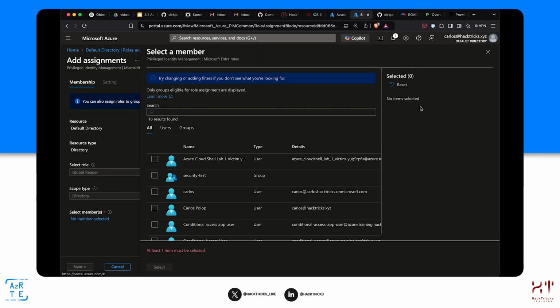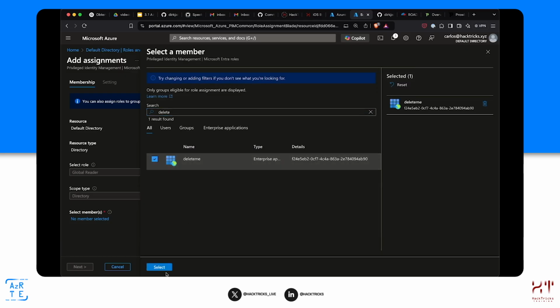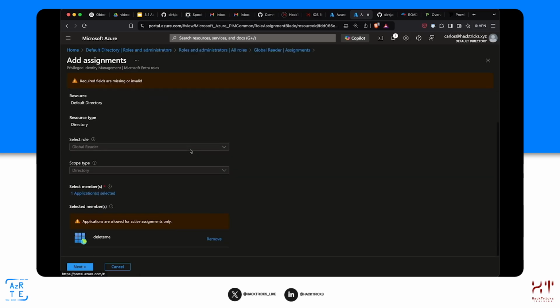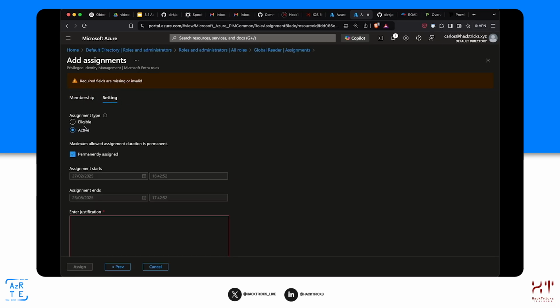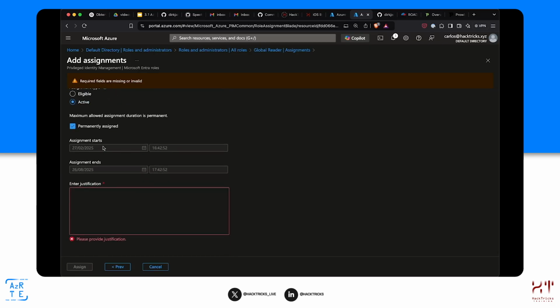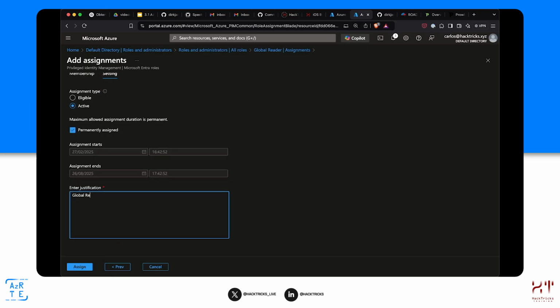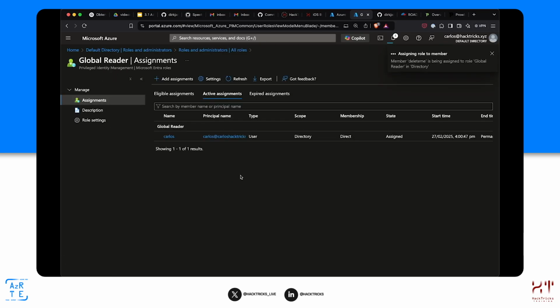Select a member. We indicate the application. Okay, settings. We want it to be constantly active. Okay, we assign it.